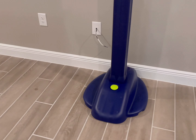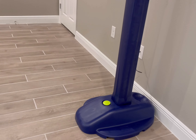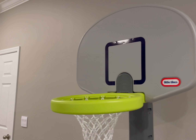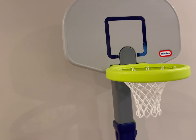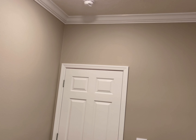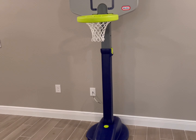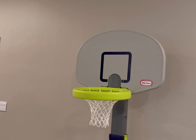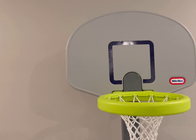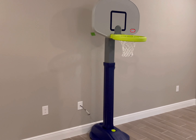Some stickers are included for the backboard. The base is supposed to be filled with sand or water on the bottom, however I haven't done that and it's working just fine for convenience purposes. I've had a blast on this hoop — you can dunk on it, you can shoot from anywhere. I use this thing probably a couple hundred times a day. My wife has actually beat me in around the world two times — I'm ashamed to admit that.